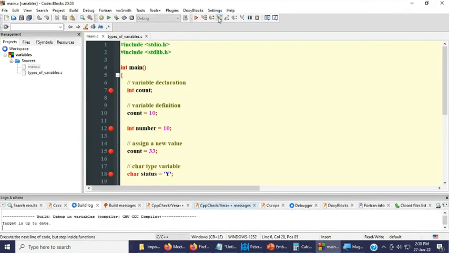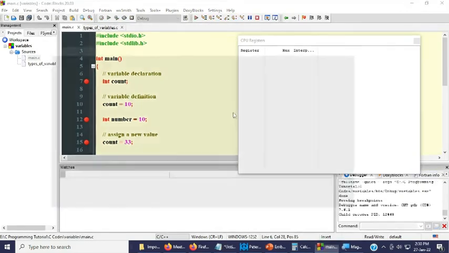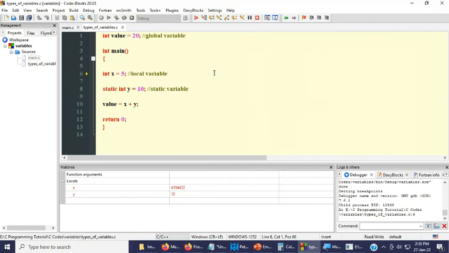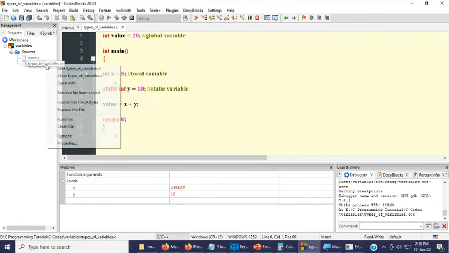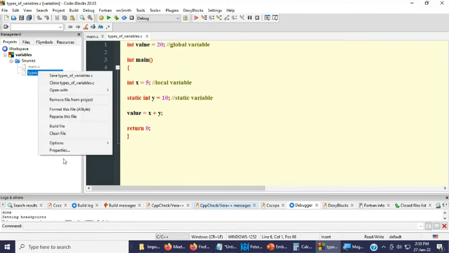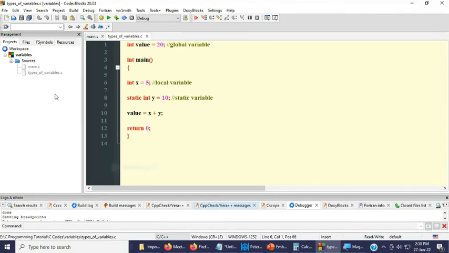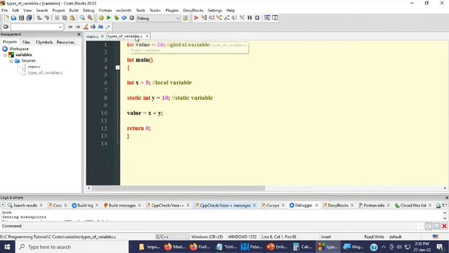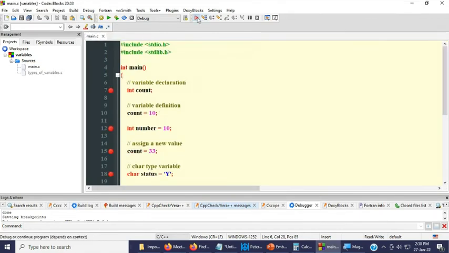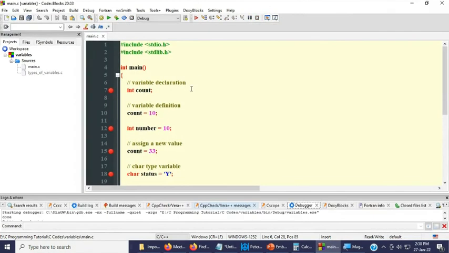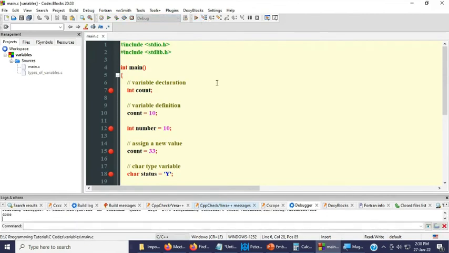What happened? I think no. I will show you in the next class. Wait. Stop. Program is running on the other program. Disable both. Enable both. Okay, I'll close this program. Now I will run this program. Still having some issues. Let me check.